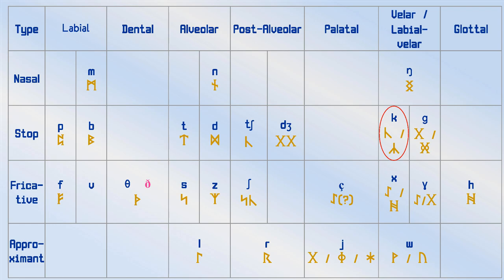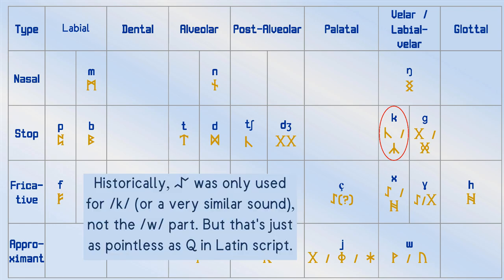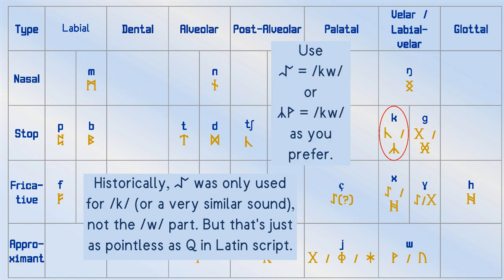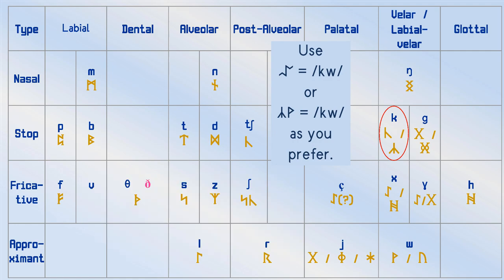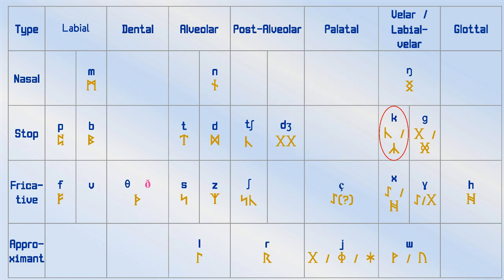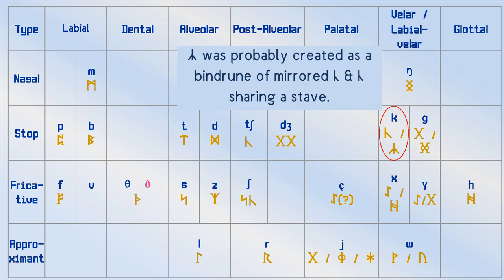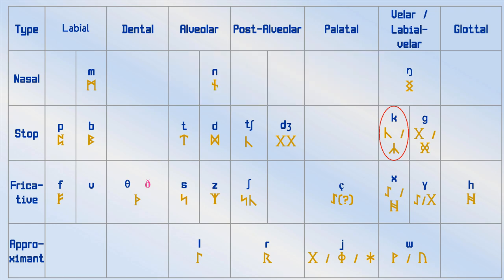So, in light of your feedback, rather than perpetuating the confusion for modern English futhorc, let's just use calc for k. If you still want to use quaoth for qu, then go right ahead, but otherwise only use calc for k. Those of you who know that queen was originally spelt with the rune chen may not like this idea, but please remember that calc derives from chen anyway, and you can still spell queen with calc win if you don't want to use quaoth.